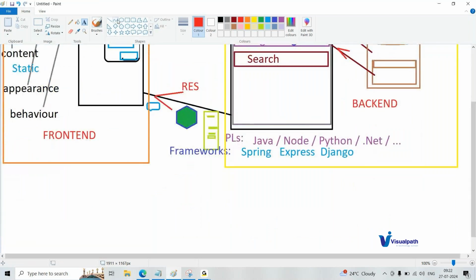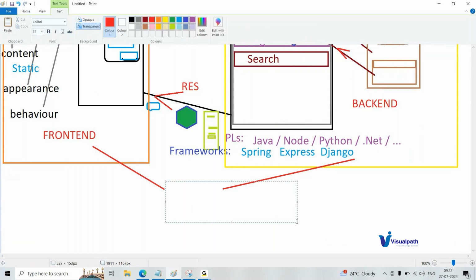And whoever does both things of the web application process, that is the development of the front end as well as the development of the back end, that is called full stack, and that development is called full stack development, and the people involved in that are called full stack developers.